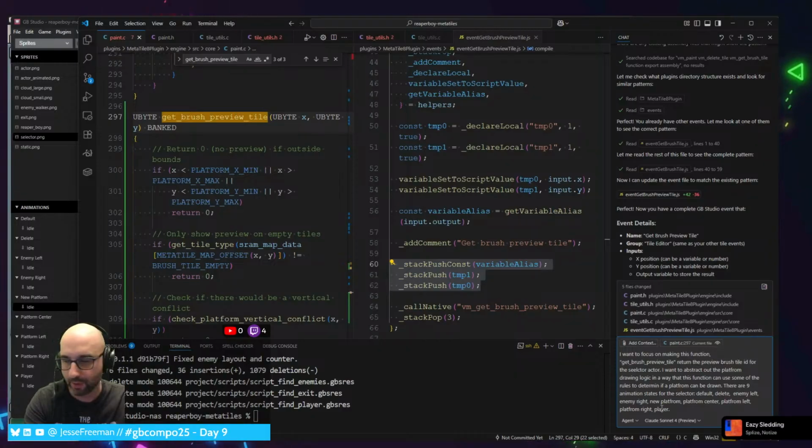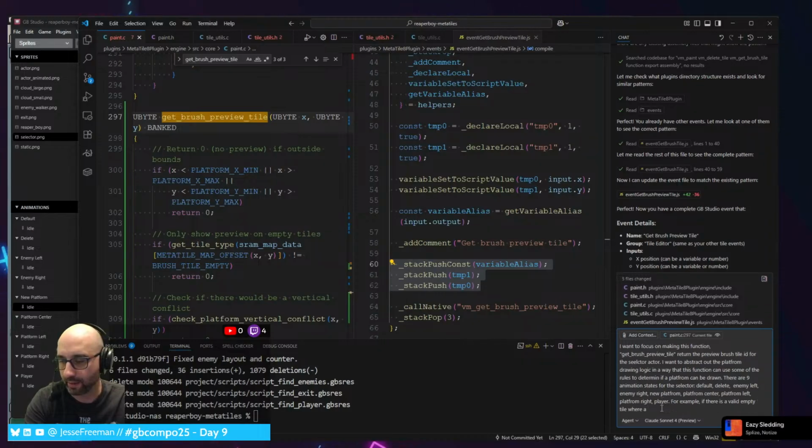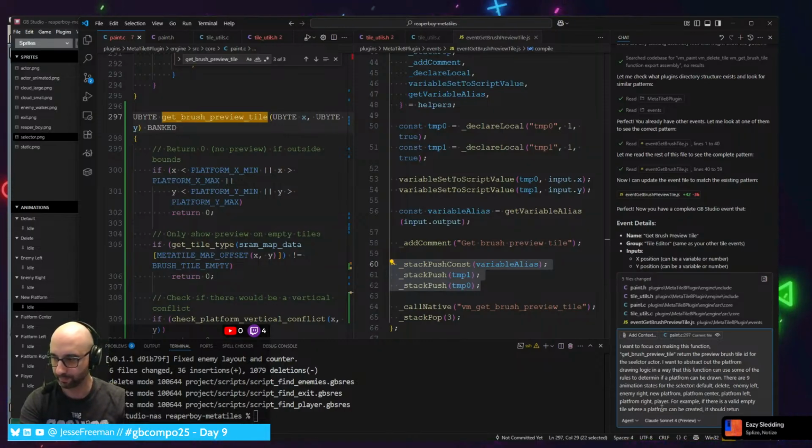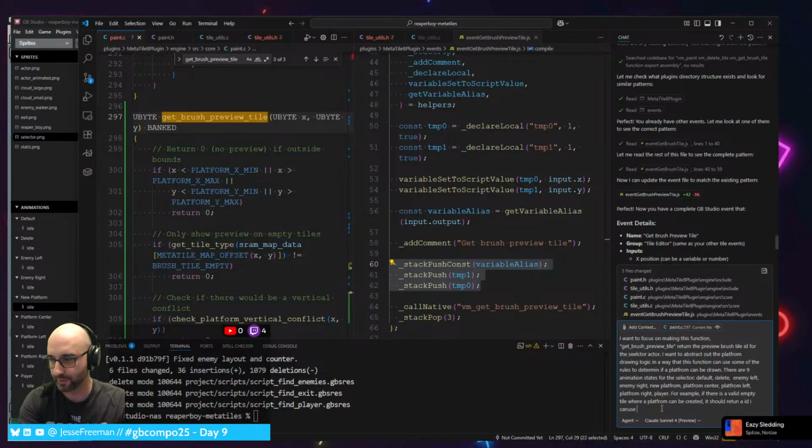So, for example, if there is a valid empty tile where a platform can be created, it should return an ID I can use to set the right animation.